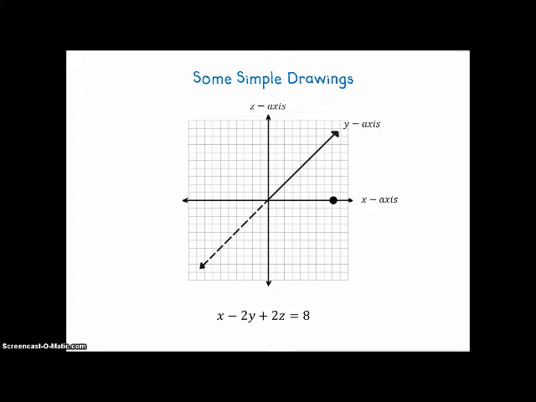And so then when x and z are 0, y will be negative 4, but the negative is coming out towards you, and I have to use smaller units, so each block is 2 units, so negative 4 is going to be right there. And then finally, when x and y are 0, z is going to be 4, and so I go up the z-axis 4 blocks, and then connect with lines, and then if you like, color it in to make a translucent triangular portion of the plane. So this particular plane maybe looks a little bit better using the engineering view of 3 space.